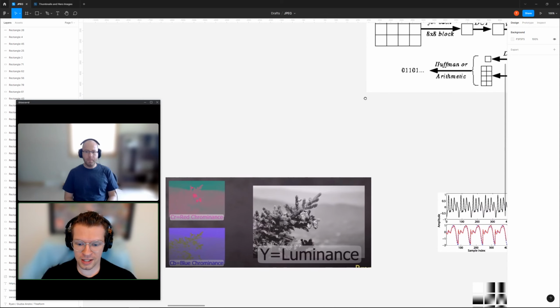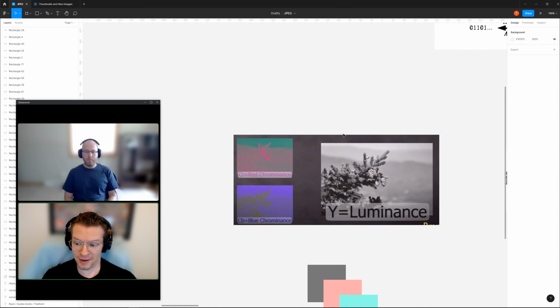Let me show you an example of how it looks from the video. Luminance is basically the grayscale version of the image, but not quite. It has a slight tint of color to it, but it's almost like grayscale. And then the red and the blue are kind of like the red and the blue color with all of the borders or all the shadowing removed, right?